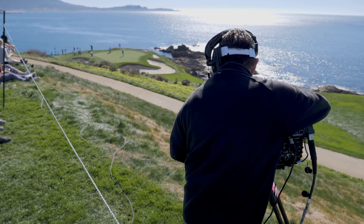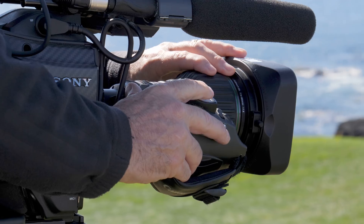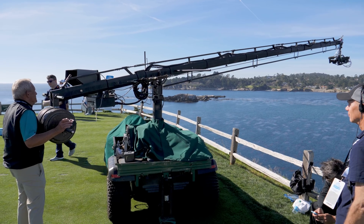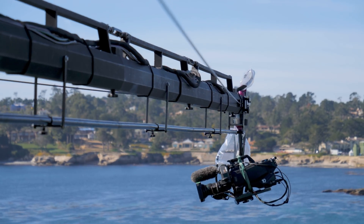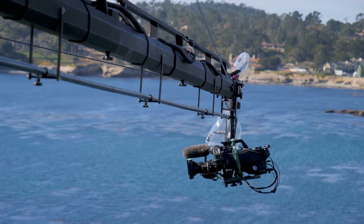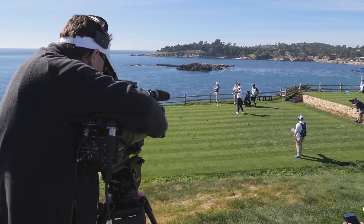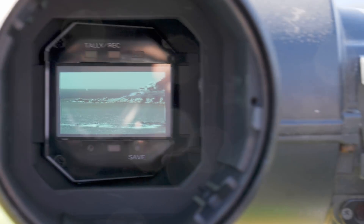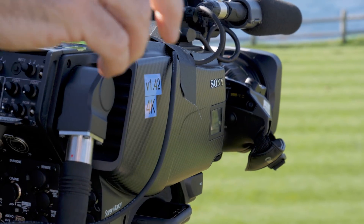So how do the folks at DirecTV get this kind of live broadcast HDR to their customers? And what does that tell us about the future of broadcast HDR? It involves an entirely different workflow, starting with the cameras that capture the action. They don't look much different than broadcast cameras your local news crews use. Camera operators have had a bit of a learning curve, but the shading and being aware of where to put the brightness levels has been mission critical to make it all pop.